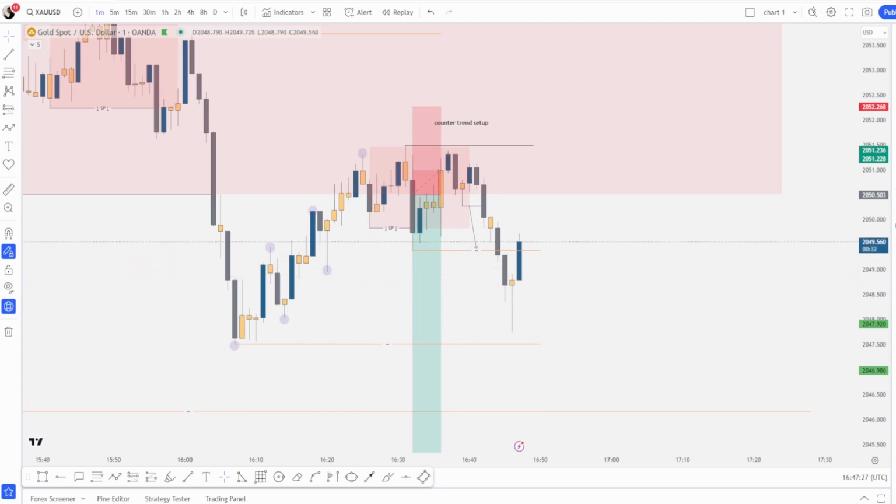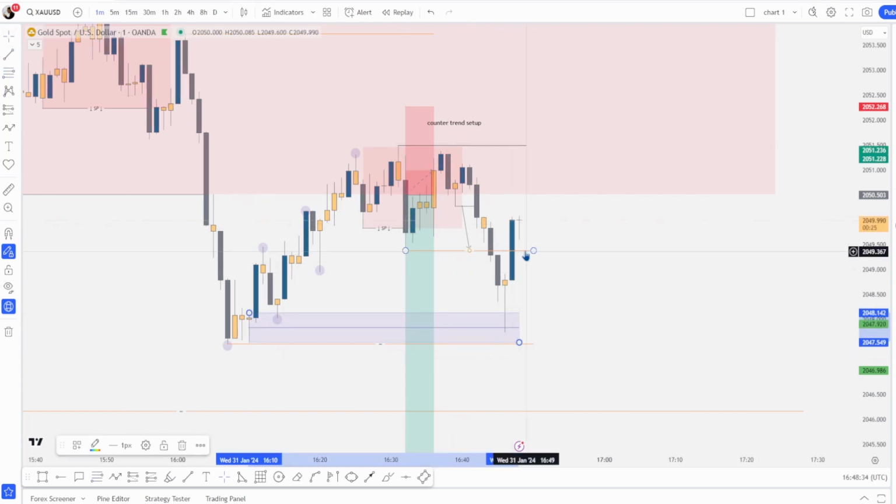So keeping in mind the principle of the entry right here, we're using this short-term area to establish an entry point. We have used internal liquidity created at the entry point to establish price breaking down. Realistically, we should expect it to have a form of pullback within here, but we shouldn't expect it to pull back too heavily. Now, if it does decide to pull back like so, we should already be looking to mitigate our risk. Overall, we expect this position to run lower, but we need to tag this lower point of liquidity to fuel that move down.